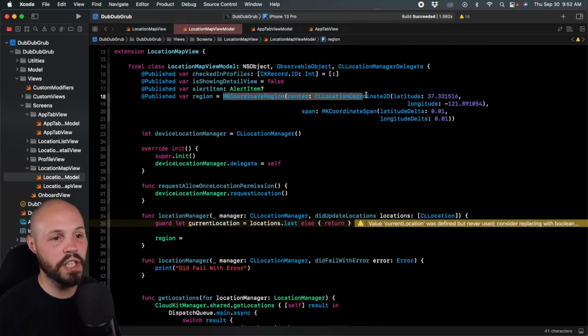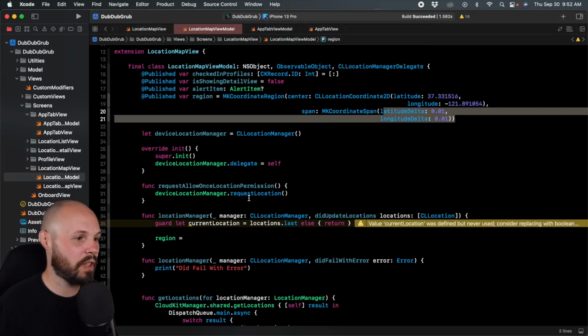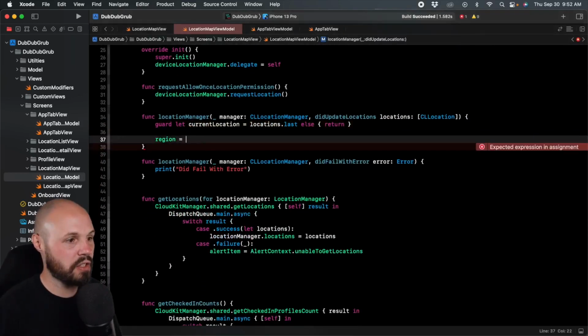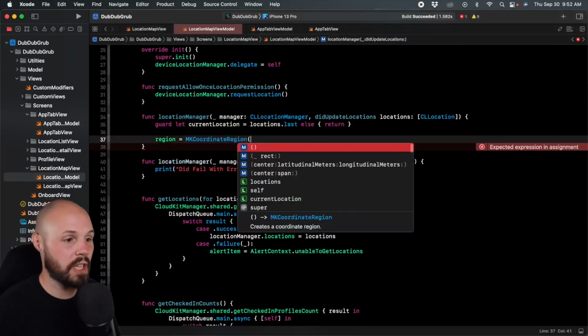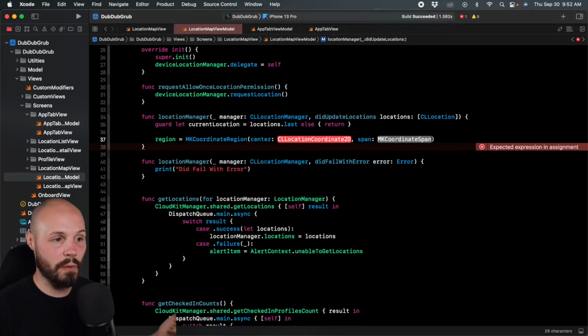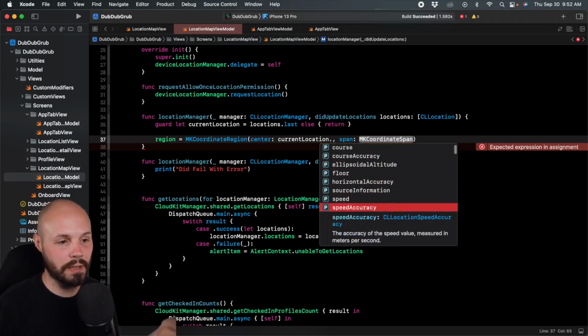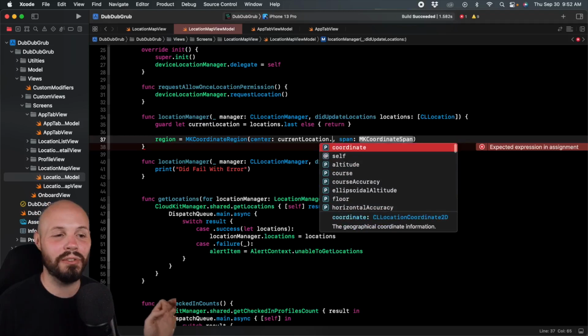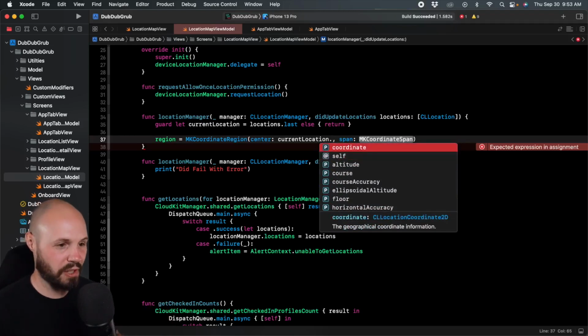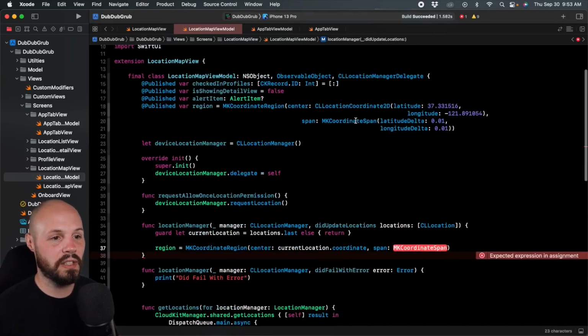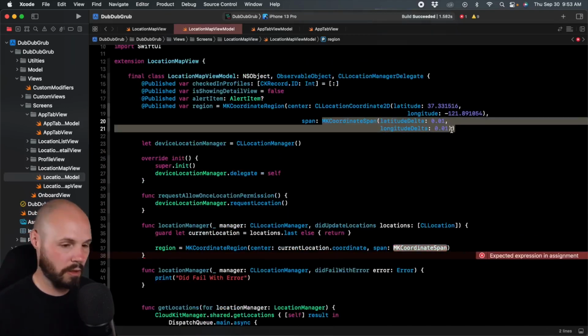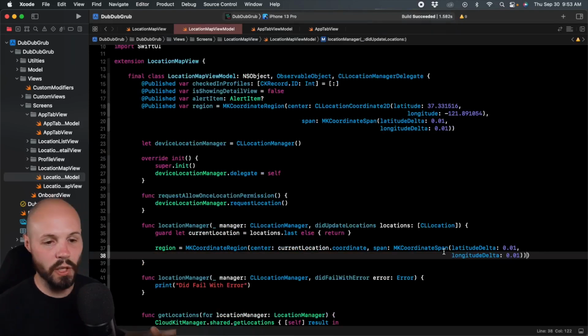So that's that MKCoordinateRegion where we pass in a coordinate and then the span, right? We've done that before. So the region we want to change this to is MKCoordinateRegion, where it takes in a center and a span. The center of the map is going to be our user's location, which we have here in currentLocation. So currentLocation.coordinate. And you can see some of the other stuff that's on location that's pretty cool, right? Altitude, course, speed, time. There's a whole lot of cool stuff you can do with Core Location that we're just barely scratching the surface of. But we just want the coordinate. And then the span is the same span we have here, actually. So I'm going to copy that and paste that there. Maybe you do want it to zoom in even more. Maybe you want it to zoom out.